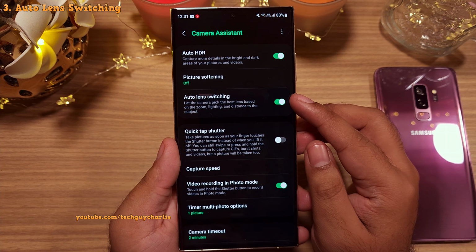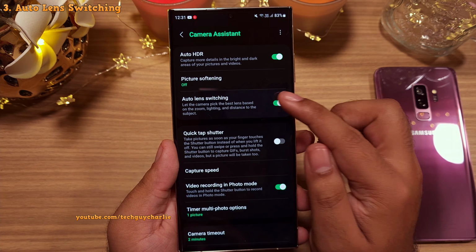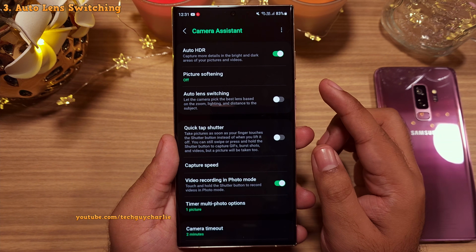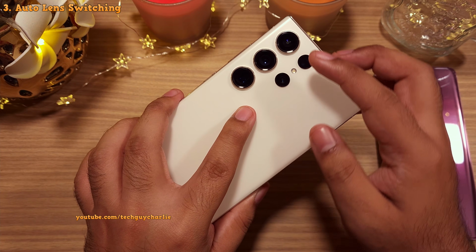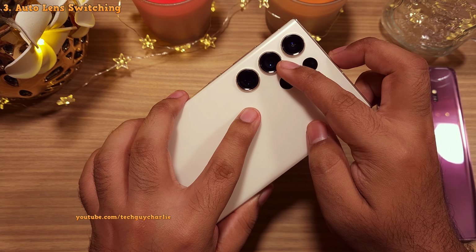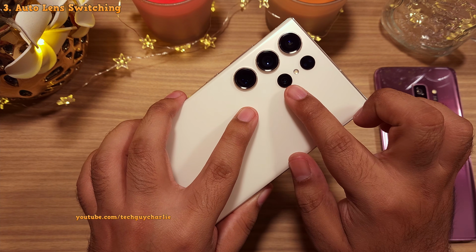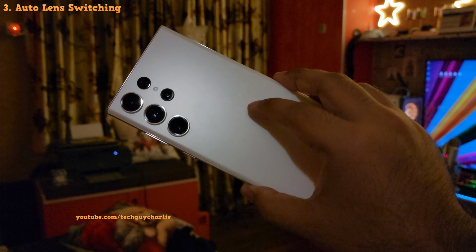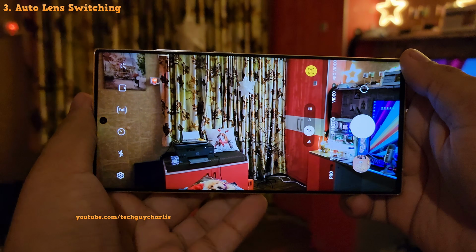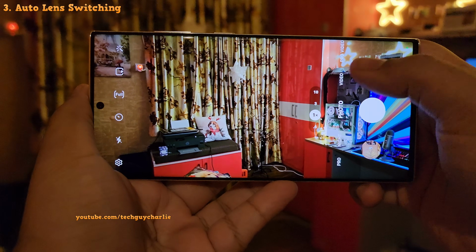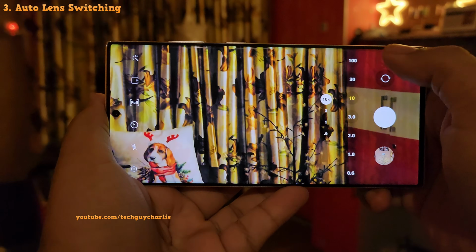Now this one is interesting. The third option lets you disable the automatic switching of the lenses. So the thing is, sometimes you might have noticed that the phone uses the main camera even when you've got the telephoto lens selected. This switch happens automatically and usually it will happen when you take photos in low light. So to demonstrate, let's switch over to the 10 times telephoto camera.